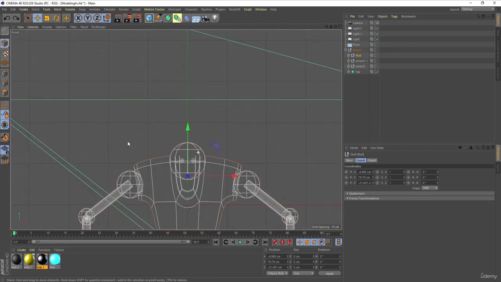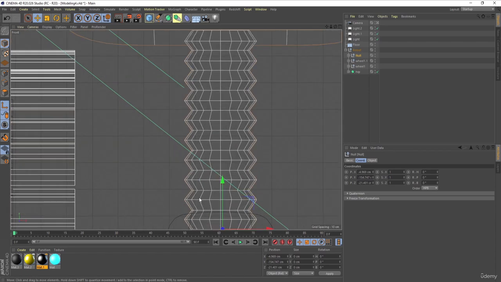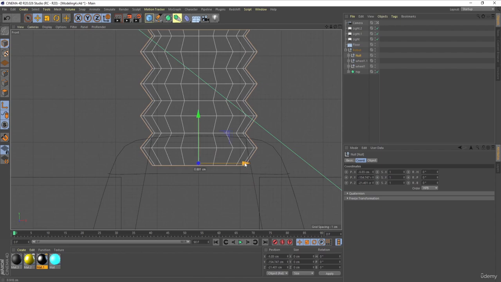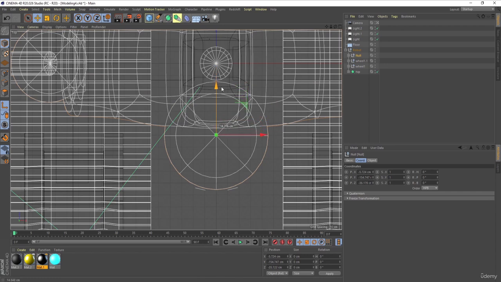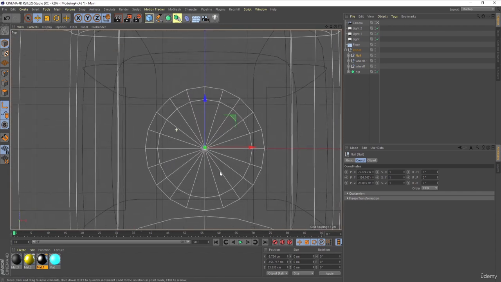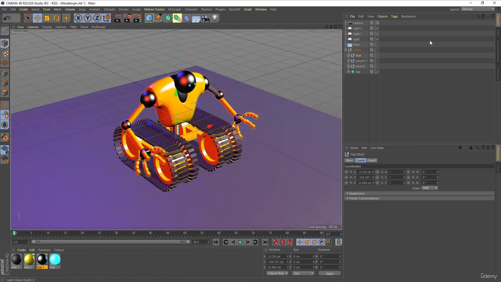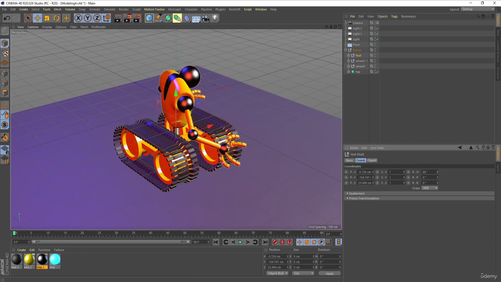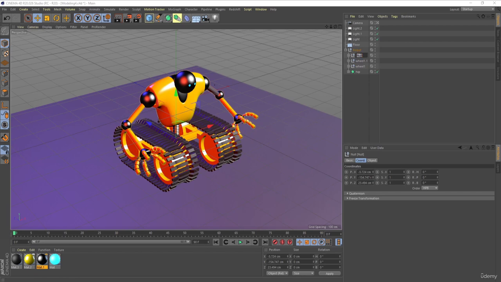Now I'll go to the front view, and I'm going to enable the axis option and simply move this axis over here, zoom in a little bit, and move this thing over here. Okay, now let's go to the top view, and let's bring this thing over here, properly at the center. Now let's disable this enable axis. After that, if you select this and try to rotate it, you will get this kind of rotation. Now I'll select this, double click, call it upper portion, and hit enter. Okay, so this is my robot, this is the upper portion, these two are wheels, and this is the hip.